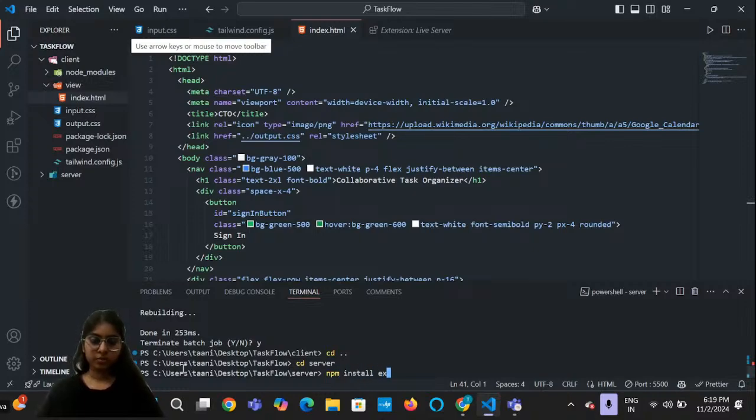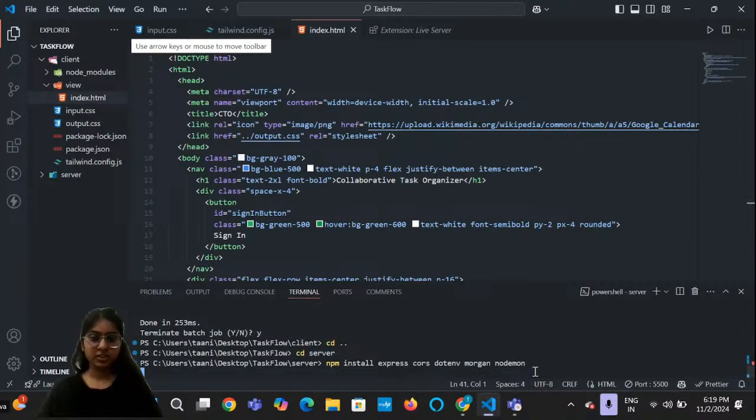So npm install express, cors, dotenv, morgan, and one more thing, nodemon. This helps you run the app.js or whatever file you create on the server side to automatically run when you save it. So you need not run node app.js again and again after saving it. So we will install these things.